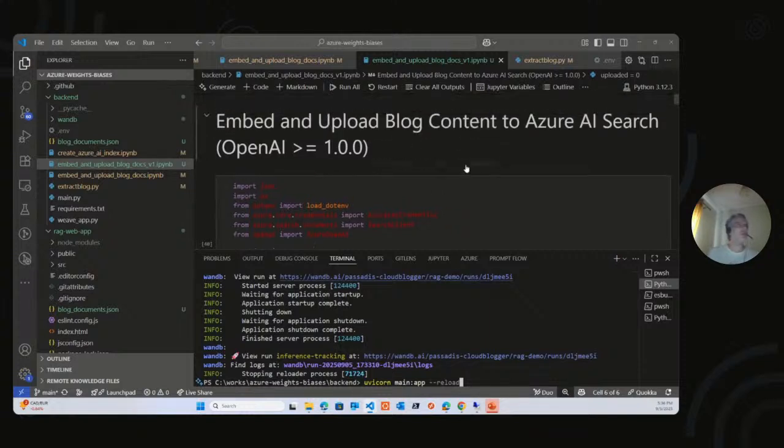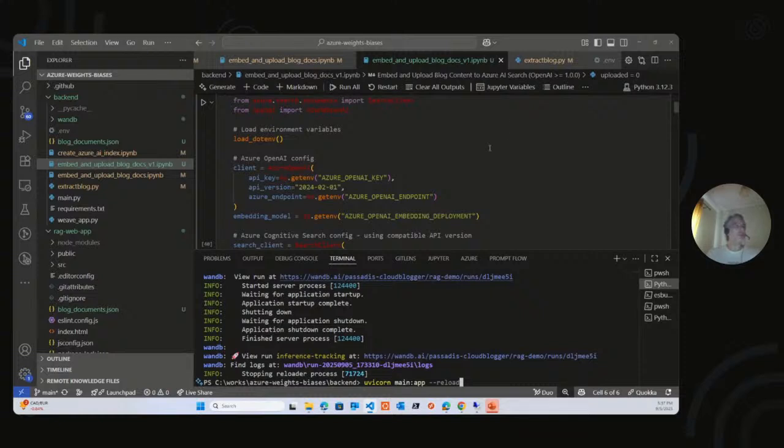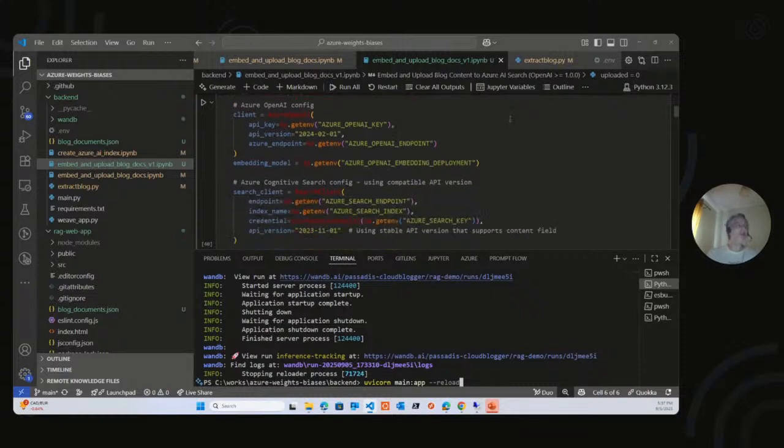So what we have here, first of all, we're working with a version later than one. There are breaking changes that define whether you are going to use OpenAI packages version one and upper or lower than one. If you're going to use one and upper, you need to make changes to your code, or there is a process to migrate your code. Of course, you have Copilot that can help you make the transformation. You need to create your Jupyter notebook because it's very easy to utilize a Jupyter notebook just to run code.